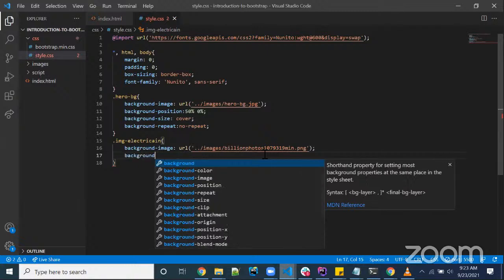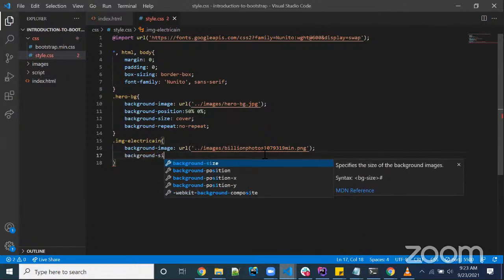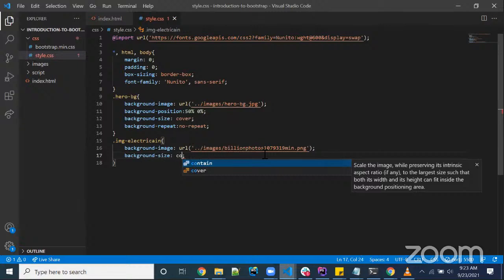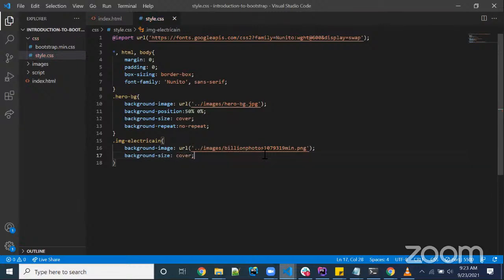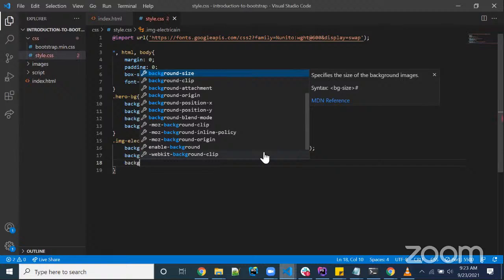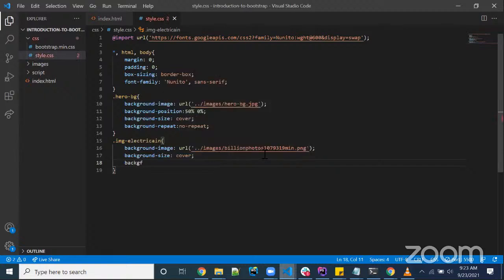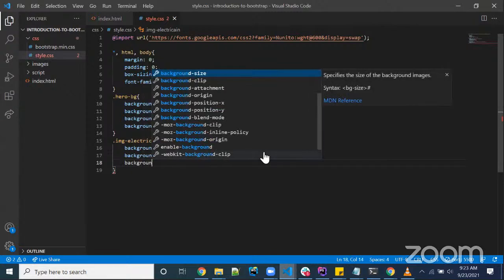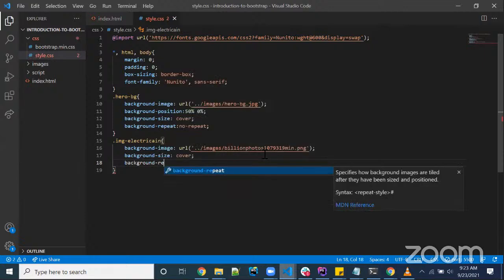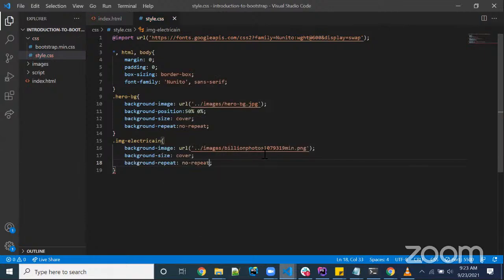Background size cover. Okay, so that will have that 100% width. Then I will have a background repeat of none so that if the image is not up to the size of my div, it will not repeat. Okay, background repeat of none, no repeat.